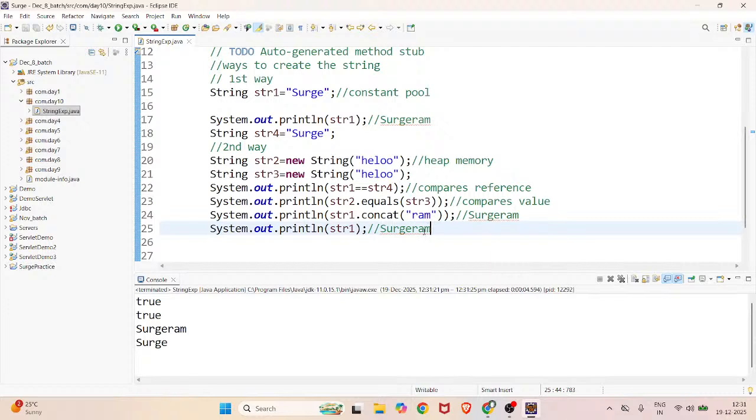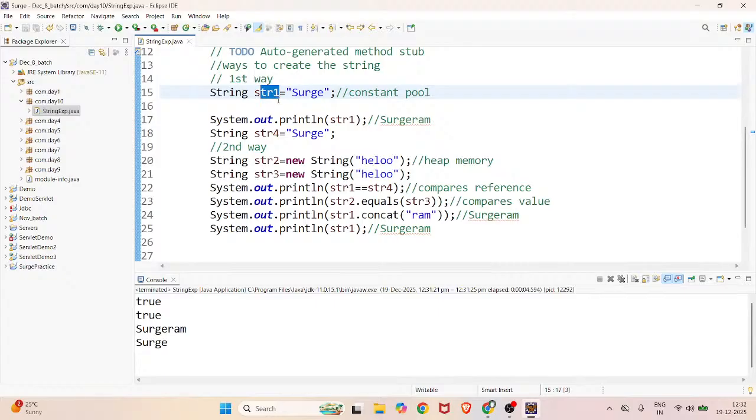Why? Because string is immutable. Once you declare it, you cannot modify the existing string. If you want to create a new one, then you can create it using that. But you are not making any changes in it. Why? Because str1 is the existing one. This str1 means search is fixed. Before, when we used str1 equals to, that means we override that. But we are not modifying the existing string. You understand my point, right?